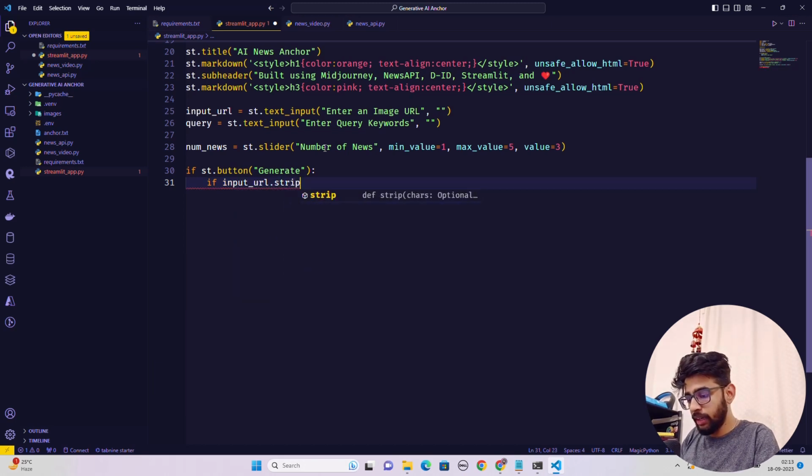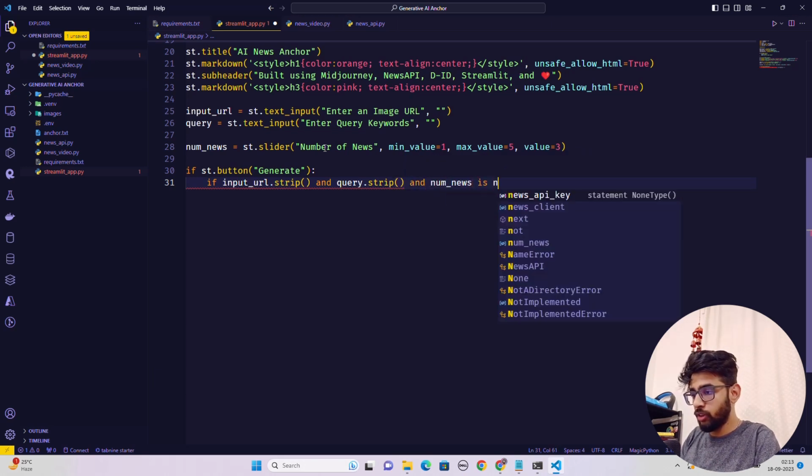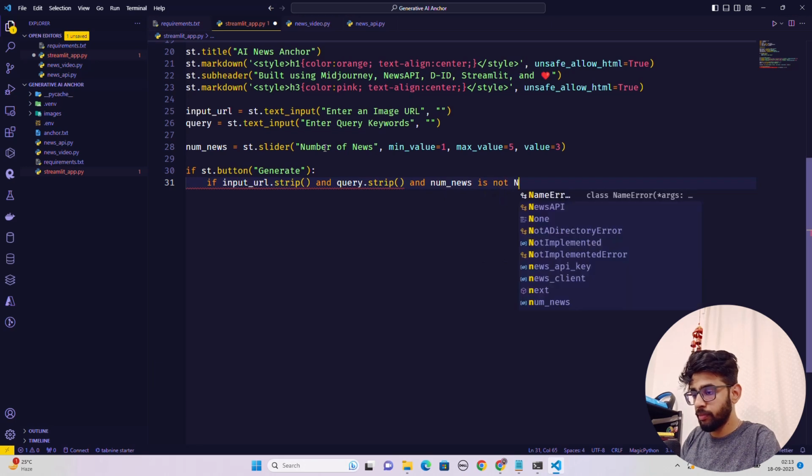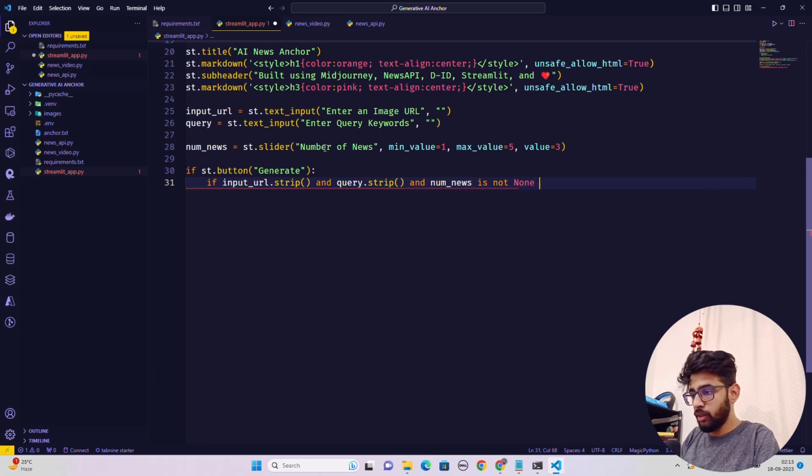If input_url.strip and there's a value in query.strip as well, query.strip and num_news, which is a slider, is not None and num_news greater than, probably greater than 0. For now, let's see that.